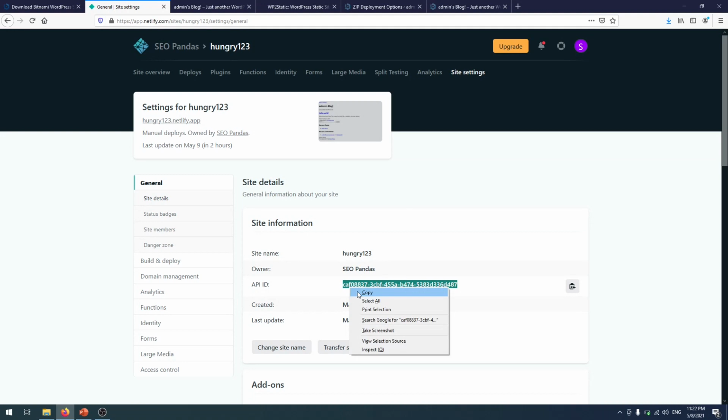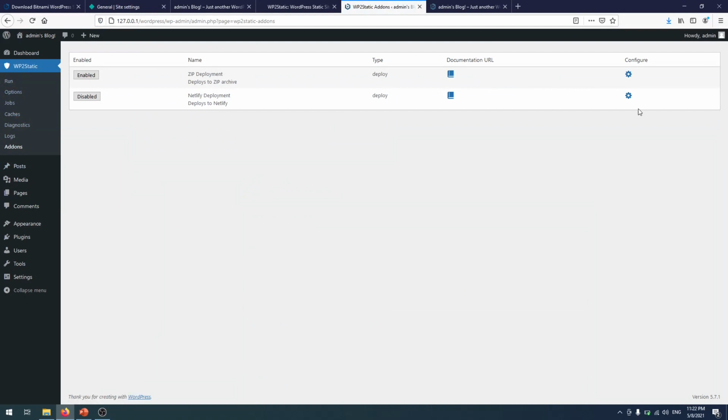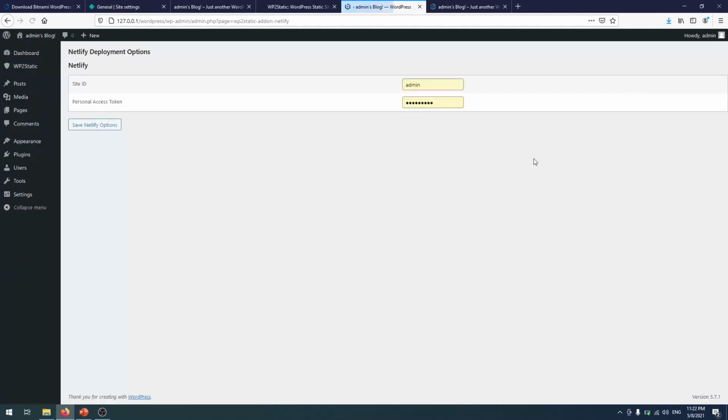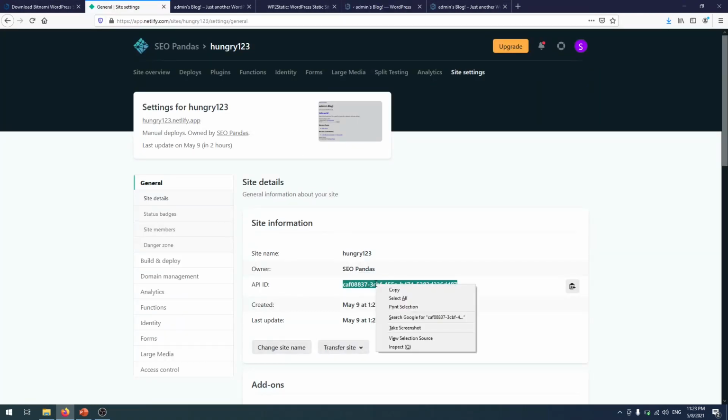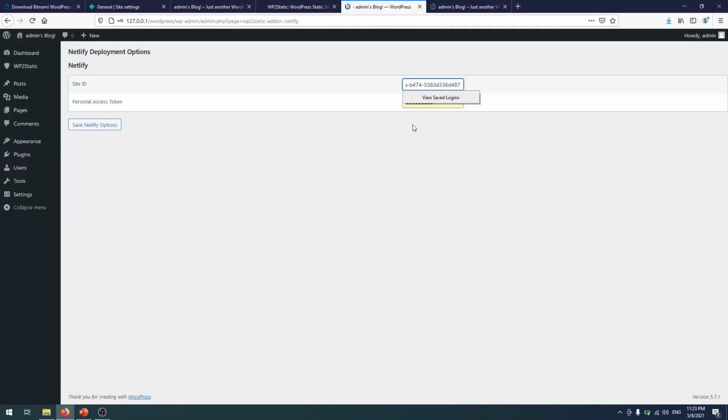Copy this, go to your WordPress add-ons, and first thing you have to do is to enable the Netlify deployment. It's now enabled and zip file is now disabled. Okay, click here, and where there is a site ID, here you have to give this site ID, which I am copying here. Okay, so we have given it here.